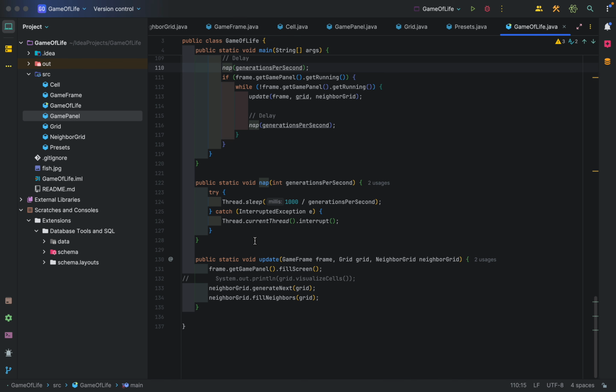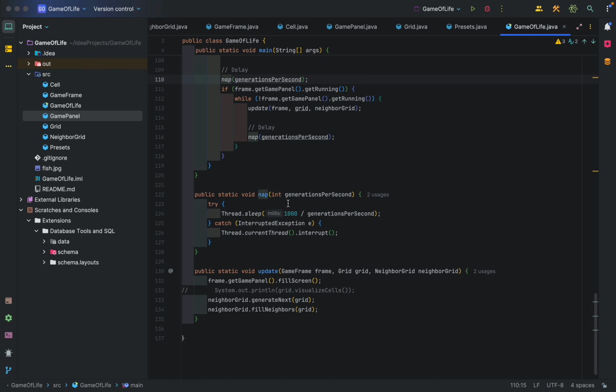But I have this function here called nap. I named it that, and then I just decided to keep it that way, but this is just delay. So if you enter the number of generations per second, it'll divide that by 1,000. So if we lived in a perfect world and I was a perfect coder, and it ran instantly, this would hold true to its name, but that's really just how many fractions of a second.